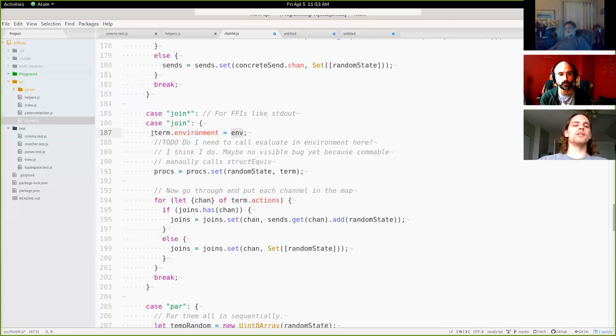Oh, this is right, actually. The places where we need to update it are when we're processing a new or when we're processing a com, because that's when new bindings happen. Oh, yeah. The environment is not tuple space. Yeah, that's right. Environment is different than tuple space. Right. So you are updating the tuple space, but environment is really a system processes that you already have. Environment is all the bindings. It's all the bindings that have happened.